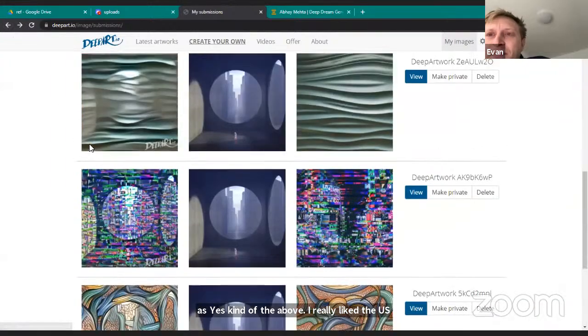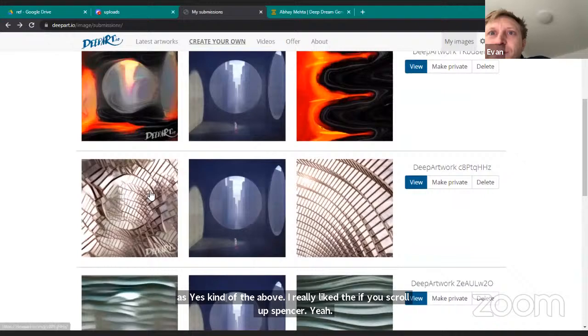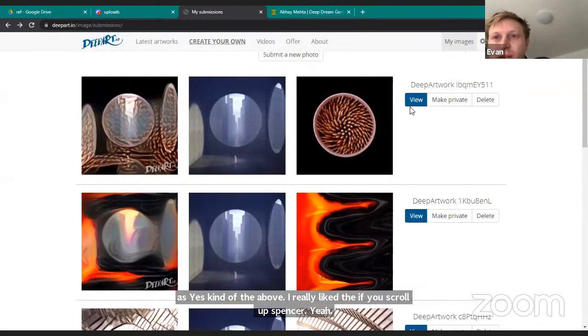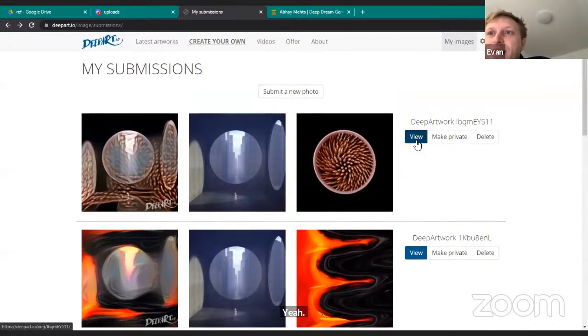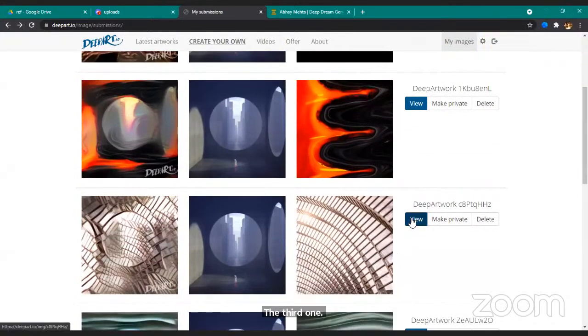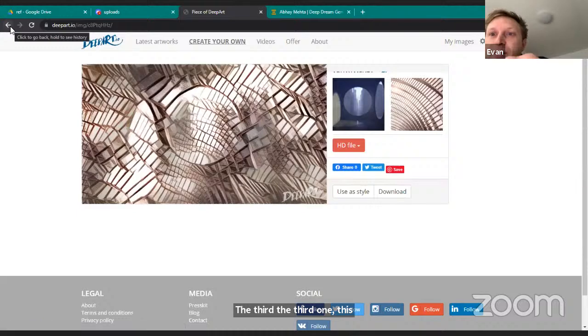Can you go up? This one, I think, is really successful, the third one, the one on the bottom there.